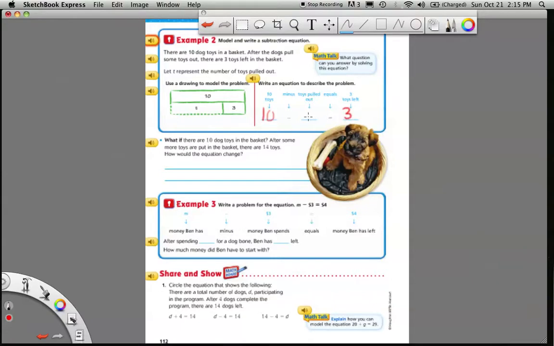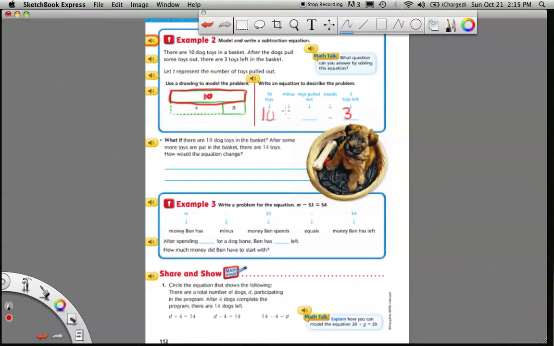So before, we've just been modeling this part. Now it is a whole equation, so it gives us what is left at the end. So it's going to look a little different than the other subtraction expressions that we have been modeling. So this is how they do it, and they've already got it here for you. They say, start by drawing how many toys you started with in the basket. So there's the basket, and there's 10 toys in it.